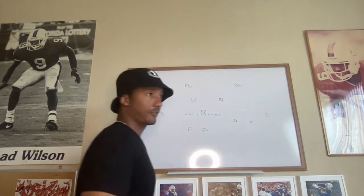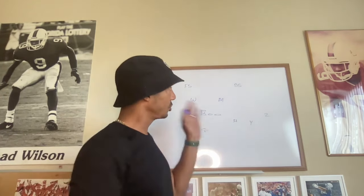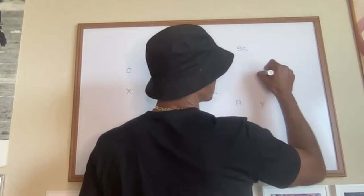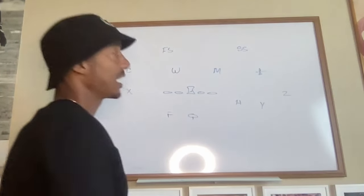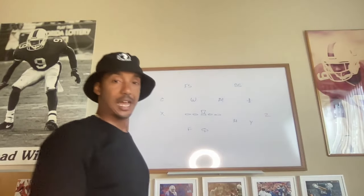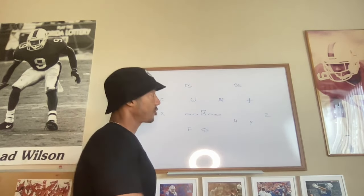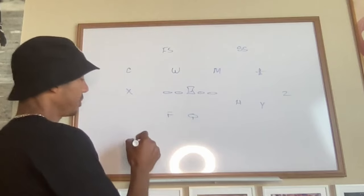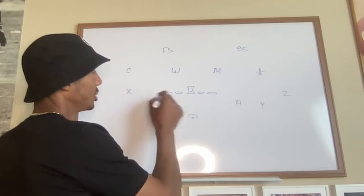And for a lot of you guys out there, if you use a traditional 4-3 set, you've got a Sam linebacker. I'm just going to put a star out here because that's the guy that people are using now. A lot of people are going to 4-2-5 sets. And of course, if you've got a wide open passing attack where you've got 10 personnel, and for you young guys out there, 10 personnel is no tight ends, right?